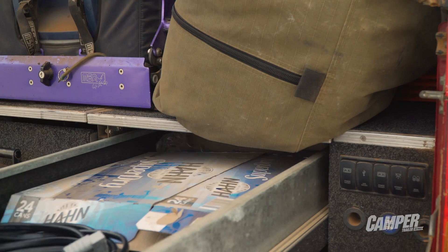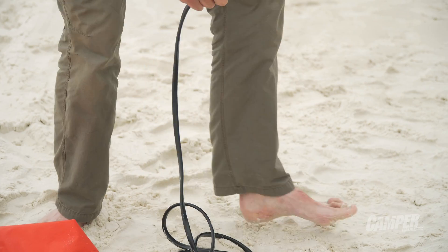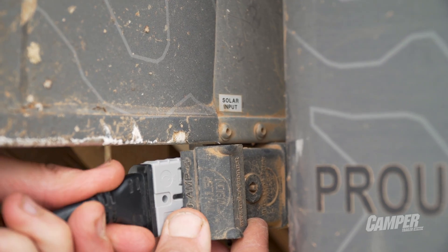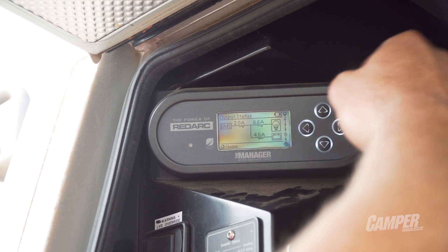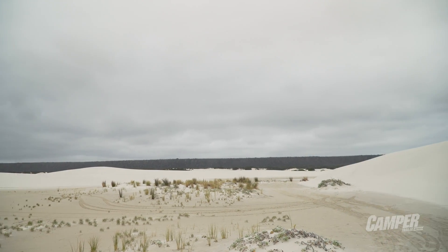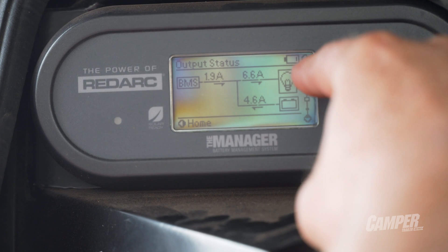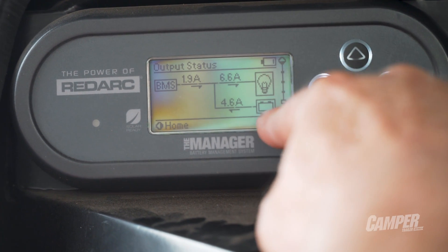We scroll through and our next screen will tell us what we're charging from. We've plugged in the solar blanket out the other side and it's a very overcast day, so we're not getting a huge amount of solar. You can see here that we're taking 6.6 amps for our loads. Our battery is providing 4.5 amps for that and our solar blanket is giving back 2.1 amps, which is significantly impressive considering it's so heavily overcast today. Anytime anything changes on this screen you'll see the current go up or down, and that's a good indicator of what's using power.